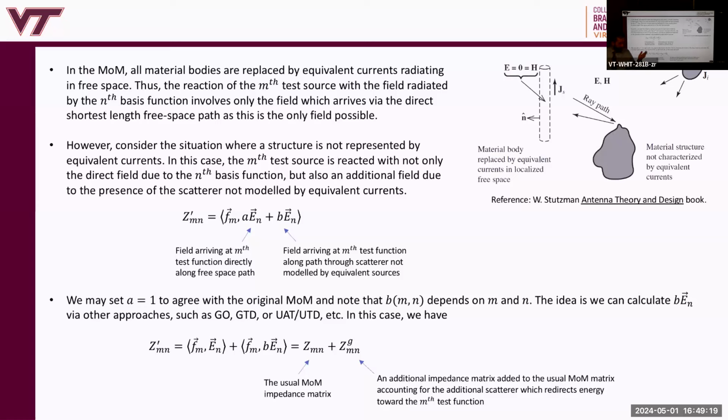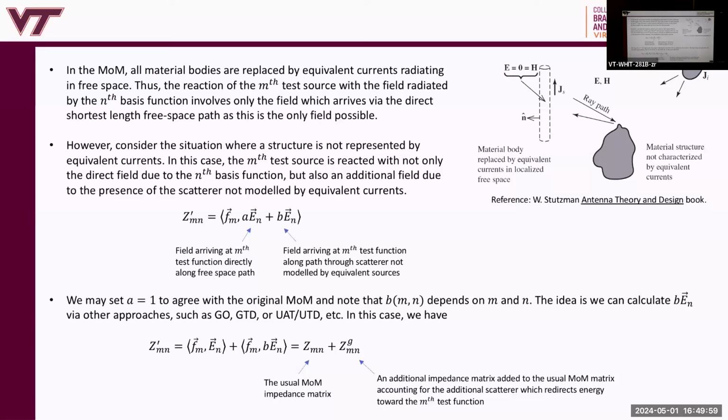Here we might have, say, an impedance sheet, and we model the interaction between different parts of the impedance sheet with basis and test functions. But let's say we have another scatterer over here that this impedance sheet we're designing is in the presence of. Then the nth basis function radiates to the mth test source, plus it radiates and reflects off of that object and goes here. This object is not modeled with method of moments. There are no test or basis functions on this other object. So it's like computing a numerical Green's function, which accounts for the presence of that object.